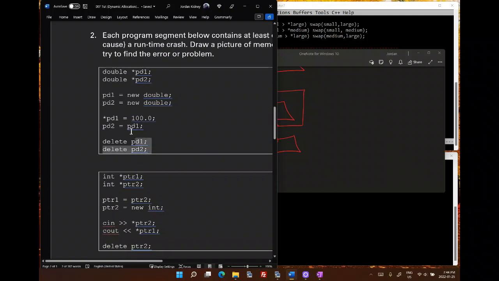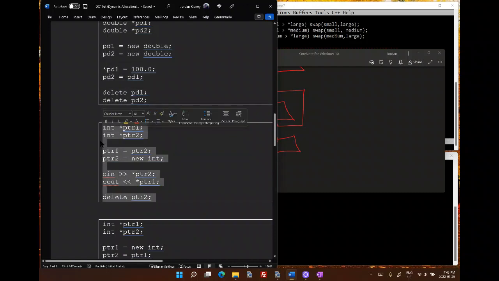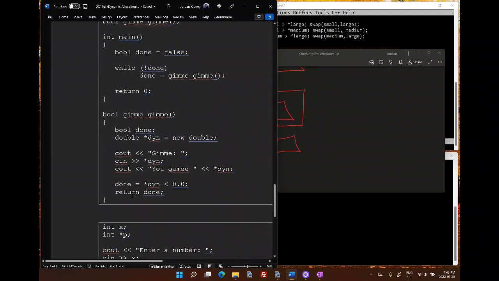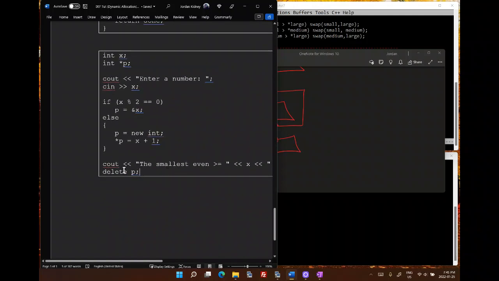So as we worked here, make sure that we don't have any memory leaks where you lose track of memory and you don't delete it before moving a pointer reference and you lose track of it completely. Or if you're trying to delete a piece of memory twice. Or right here where you've already deleted it and are trying to access it after deleting it. And then this one here where you dynamically allocate memory, but then you never give it back, which again, this is an infinite loop for done, and so this could cause a memory leak the longer the program runs. And the last one where you could potentially be trying to delete some local memory. So there you go.